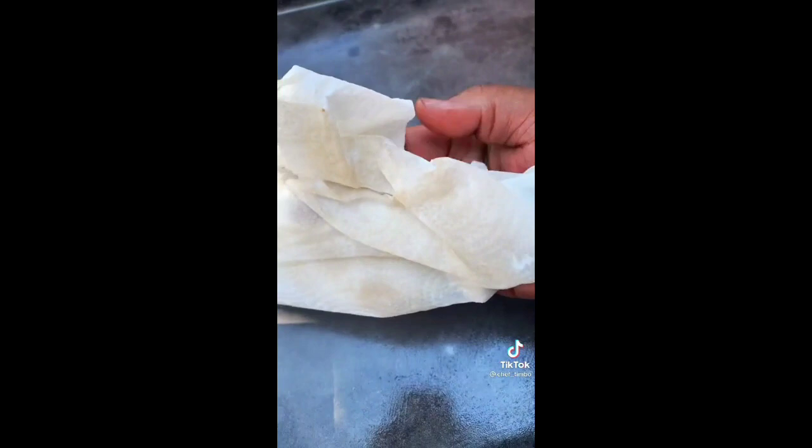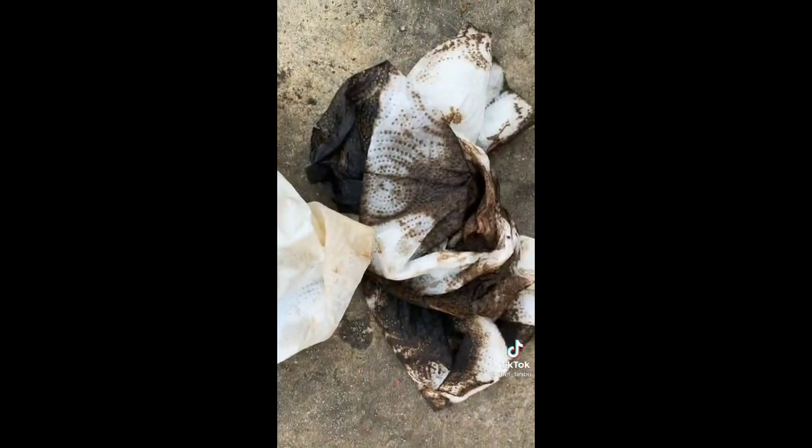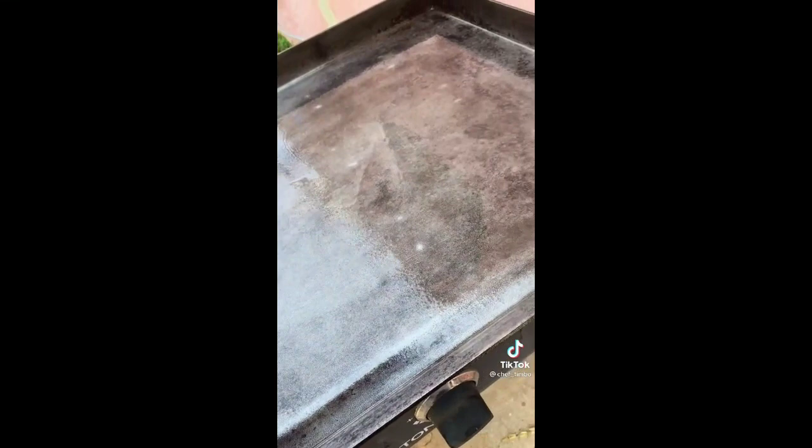Today I'm going to show you how I restore my 36-inch Blackstone grill. Turn the heat all the way up high, then scrape that rust off as much as you can. Bless it with some vessel oil, get a grill brush and start scrubbing to get all the rust off. From there, get a paper towel and wipe it until the paper towel comes clean. Add more oil and keep wiping. I grab the grapeseed oil, season it — turn the fire on extra high and let the oil and metal come together, and voilà, we're ready to use again.